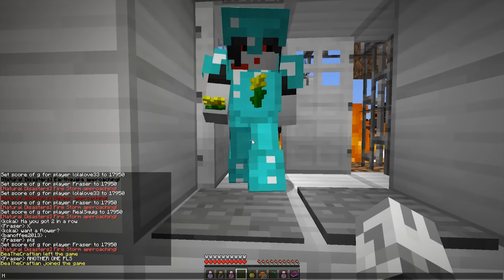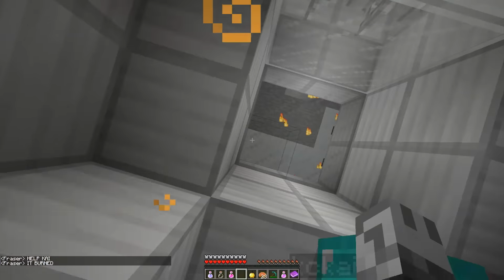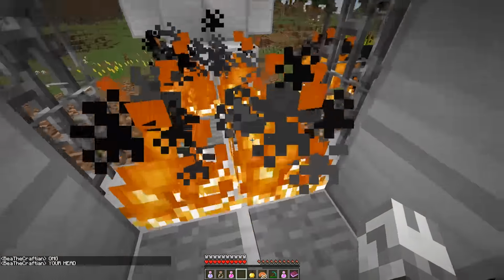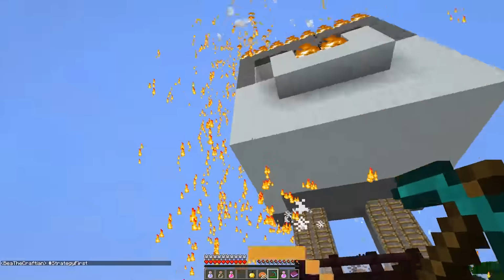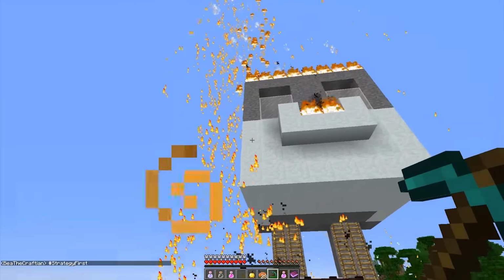Everywhere else is fine, guys. Help, Kai. Kai gave us a flower, thank you. It burns! Yeah. Wait, what's happened to my head? Oh no, the head's on fire. The head's on fire! Oh, we've lost the head.